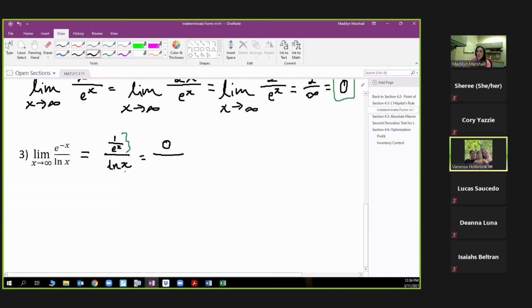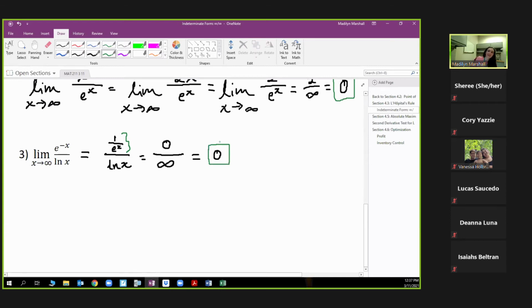And then over infinity. Exactly, over infinity. Natural log of x as x goes to infinity is going to be infinity. Which then will be infinity. Oh, no, 0. 0, yeah. So that was a silly question. We didn't actually need L'Hopital there, but that's a good exercise in thinking about infinities.